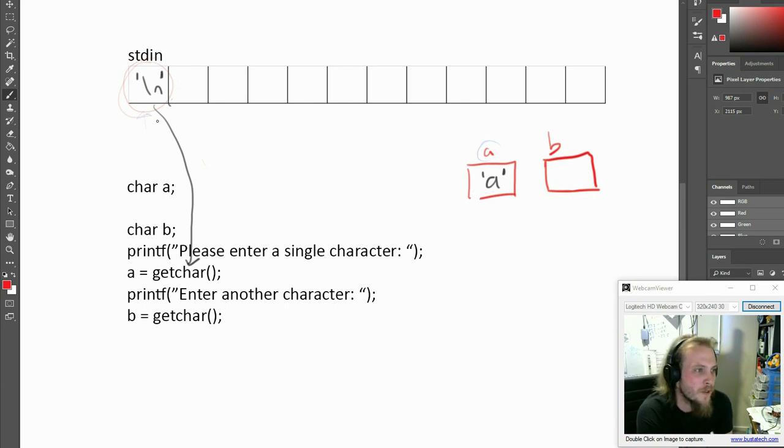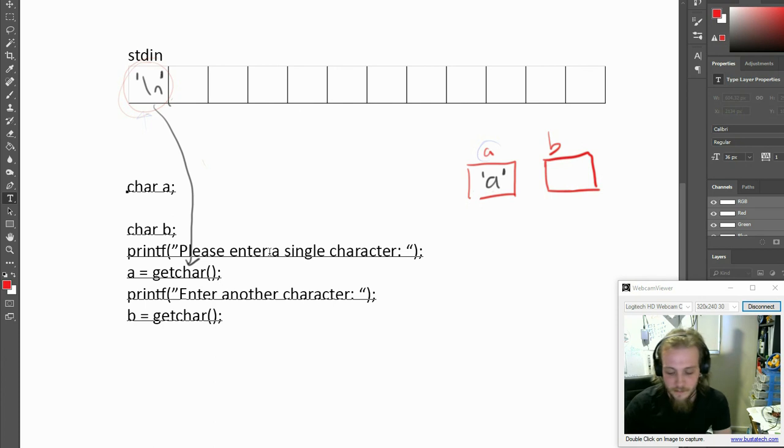I don't want to store this new line, so I'm not going to store it. I'm just going to read it, so it removes it. So I'm going to add another line after this.